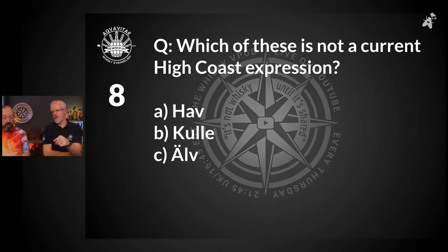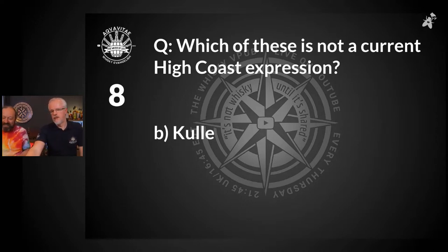Would you be guessing? Throw a dart. Well, no, I've no idea. B. Kula is Swedish for hill, and there is no expression from so well done. I don't know what your score is, but it's just got one better. My score is very poor tonight.